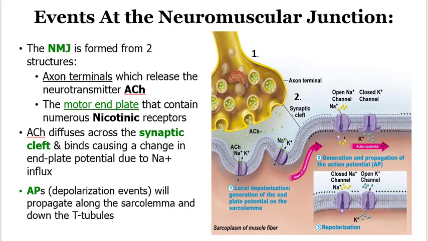So in this expanded view of the neuromuscular junction, we see that the nicotinic receptors are concentrated in this wavy part of the sarcolemma. This is referred to as the motor end plate. So the motor end plate has tons and tons of nicotinic receptors located there in order to catch these acetylcholine molecules as they diffuse across the synapse. From the source of the initial depolarization, this wave of depolarization that's initially happening on the motor end plate will propagate along the surface of the sarcolemma, turning the inner resting membrane potential to a depolarized state. And this is indicated here by these hot pink arrows going off to the right.